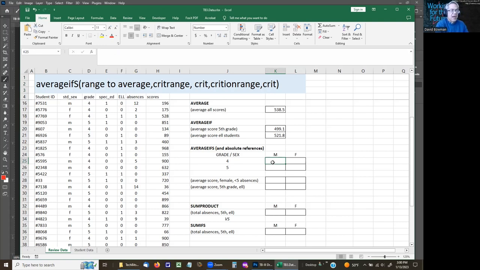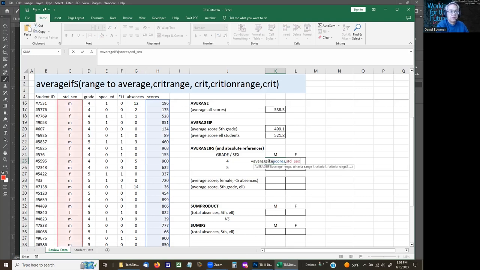So let's just look at average score for male fourth grade students equals AVERAGEIFS. All right. First thing it's going to ask me is, after we do all the criteria, what are we averaging? And what we're going to average is their scores. All right, comma. Now let's build the criteria. Where are the first criteria? I'm going to do student sex. And what am I looking for?